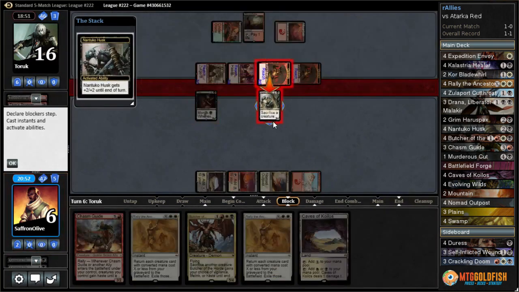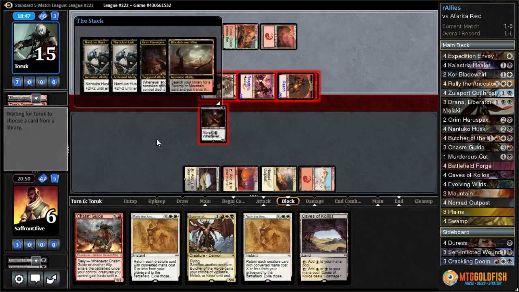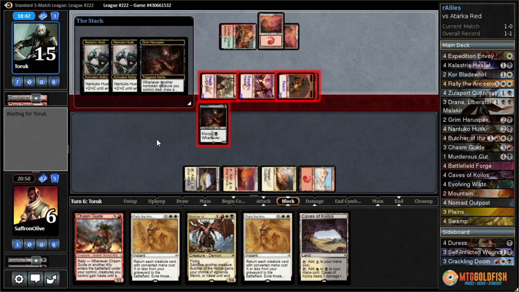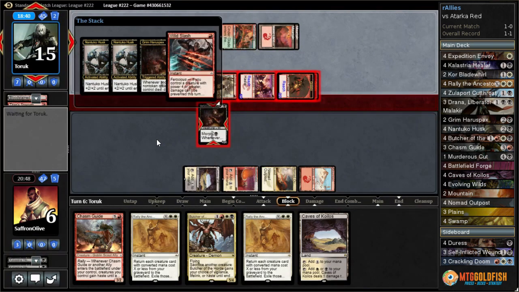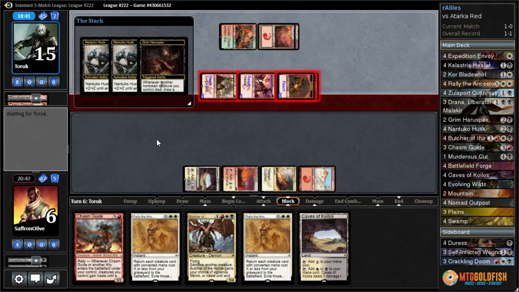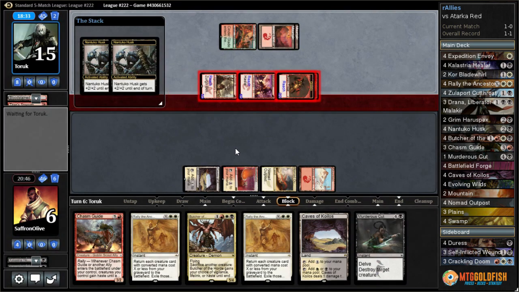Both had a bit of awkward draws, but... Sack the Husk. Draw another card. Ooh, do they have something? With one Mountain? Wild Slash. Okay. Well, the board is clear. Murderous Cut. Interesting.